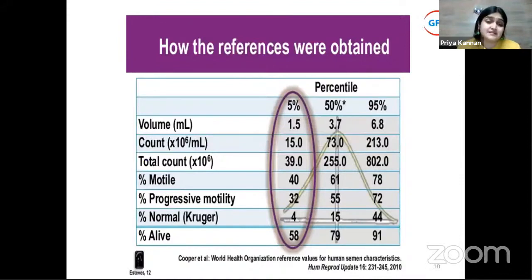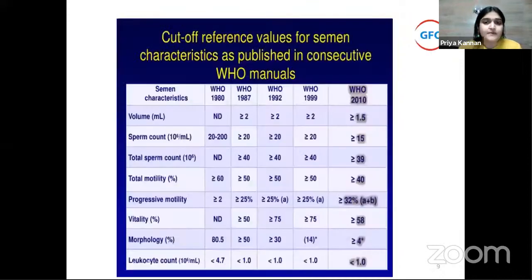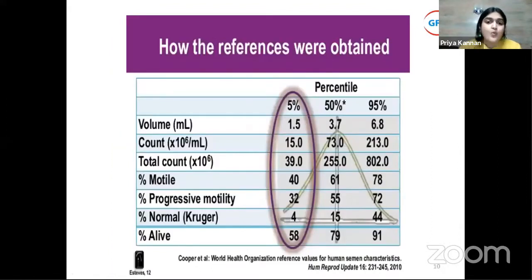But something I must bring to light whenever you use it. As you would remember, in the 2010 criteria, the semen count cutoff was 15, the total sperm count was 39, total motility was 40, and the progressive motility was 32. Let me put things into perspective for you. What we see there as the cutoff is the lower 5th percentile that has been seen in the 4,500 men who were tested all around the world and who had fathered children. By no means is that the median or the 95th percentile.